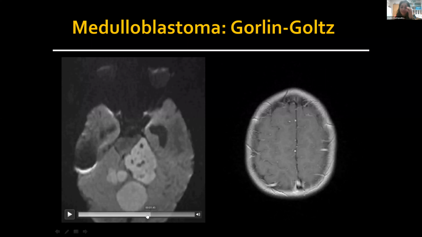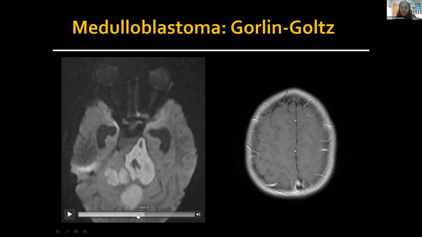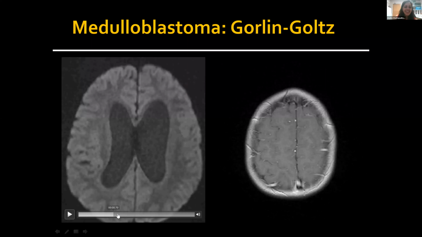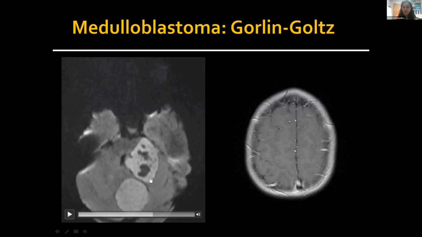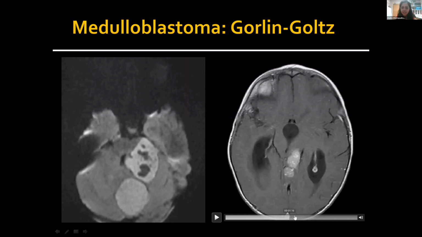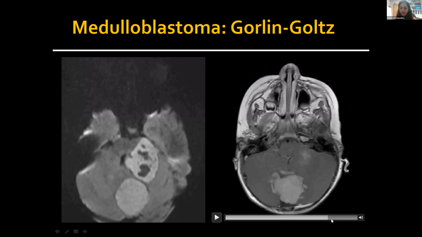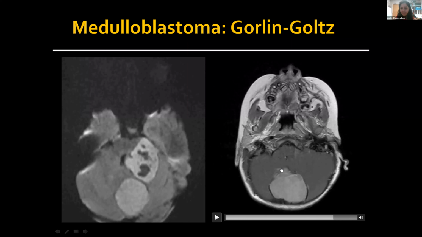So here's an example that I saw as a registrar in Leeds. I didn't quite understand how special this case was, but because it was a great case, I downloaded it. So this is the one that I used as an example of Wnt. So we've got the lateral recess tumour, which goes into the CP angle. But as you can see, there are other posterior fossa tumours, all of which show diffusion restriction and enhancement, particularly this large posterior fossa deposit. And actually on resection, this was a sonic hedgehog subtype. So it's likely that there are different molecular subgroups in this example.